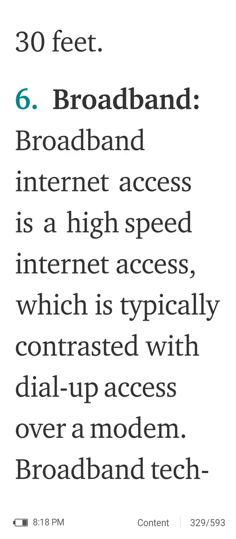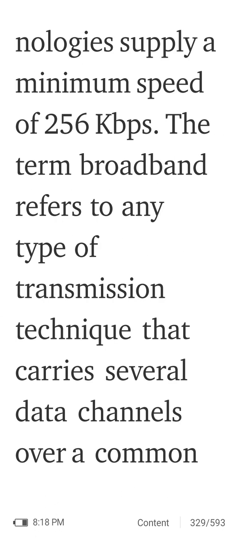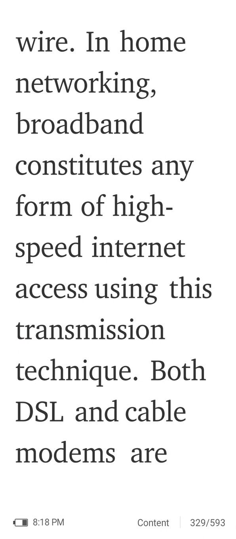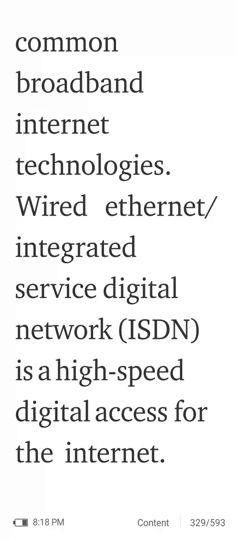Then broadband internet access is a high-speed internet access which is typically contrasted with the dial-up access over a modem. Broadband technology supplies a minimum speed of 256 kbps. The term broadband refers to any type of transmission technique that carries several data channels over a common wire. In home networking, broadband constitutes any form of high-speed internet access using this transmission technique. Both DSL and cable modems are common broadband internet technologies.